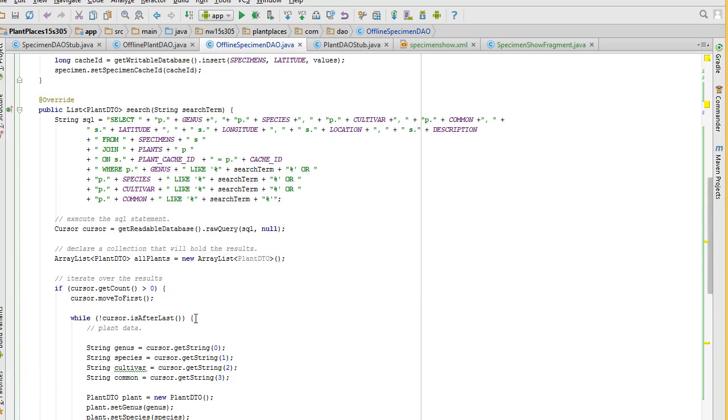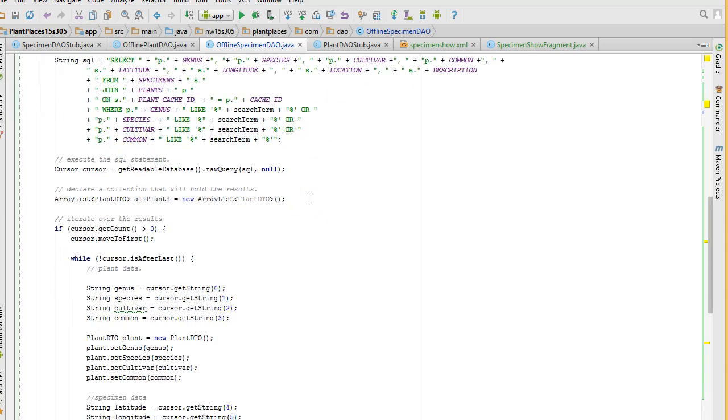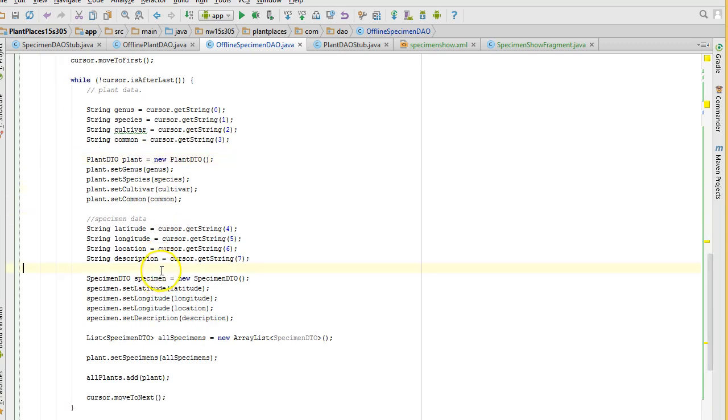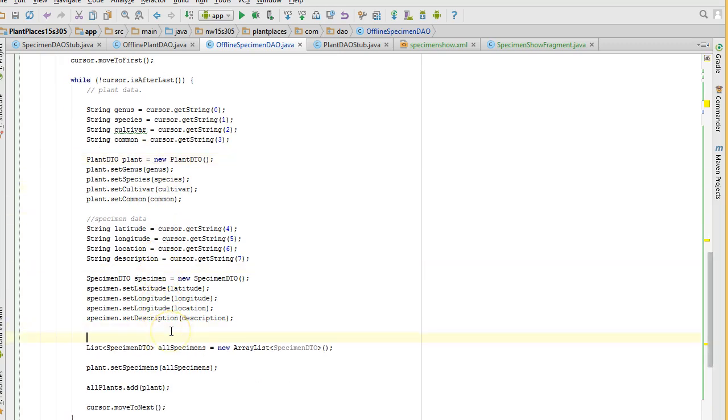So we're selecting from the plants table with a fairly long query, but nonetheless selecting from the plants table. And then we're iterating over that. We're creating a plant DTO, creating a specimen. Add the specimen to the collection.